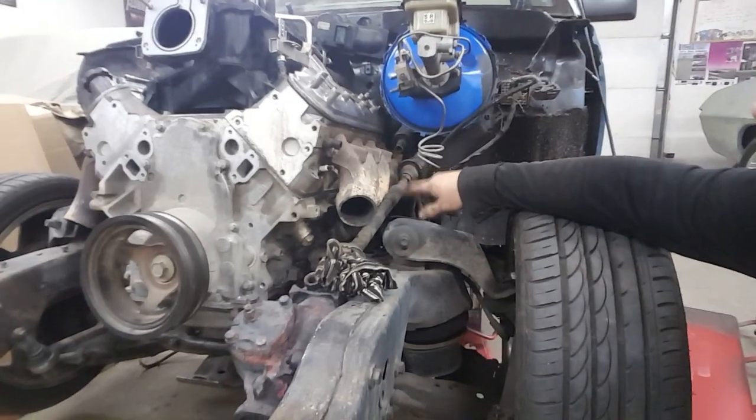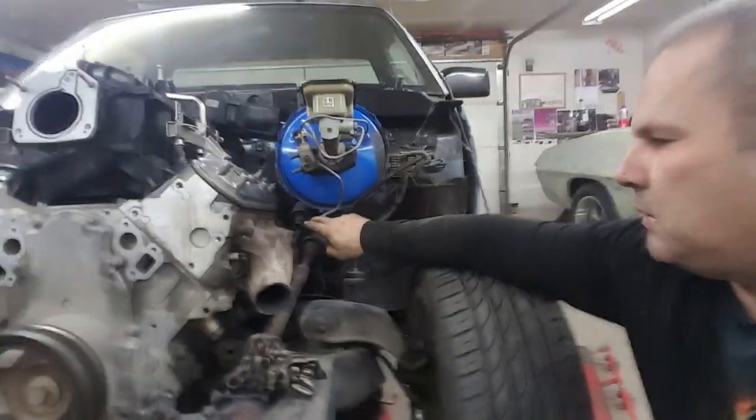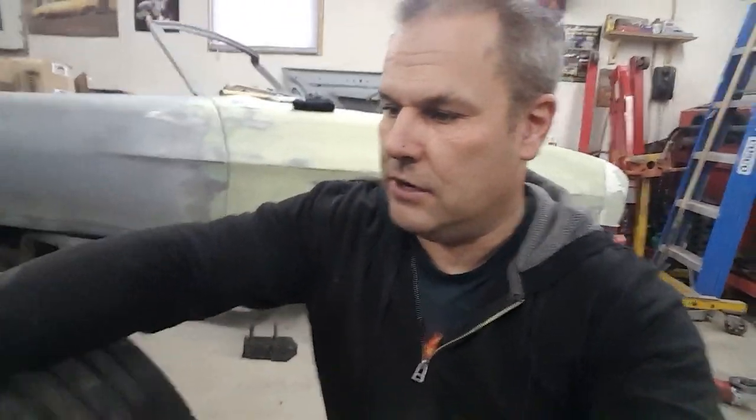It fits in there, but I'm gonna have a big problem with my steering shaft, so I don't know yet. I have other manifolds and other sets, so I could flip them the other way, but flipping the other way seems even worse for this part of the steering column. So I really don't know what I'm gonna do. I could notch out the manifold for steering clearance. Tomorrow, hopefully, we're gonna go to the junkyard. I'm gonna look for a steering shaft from a Jeep, which apparently is thinner. I could also just make one, and go to a U-joint maybe.